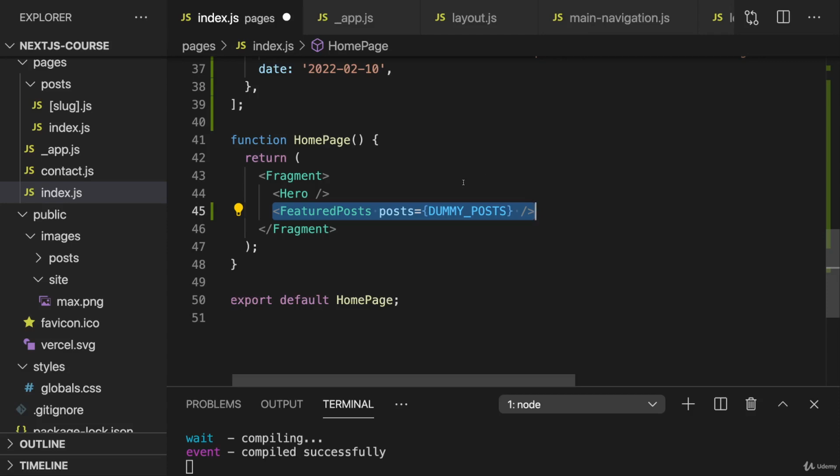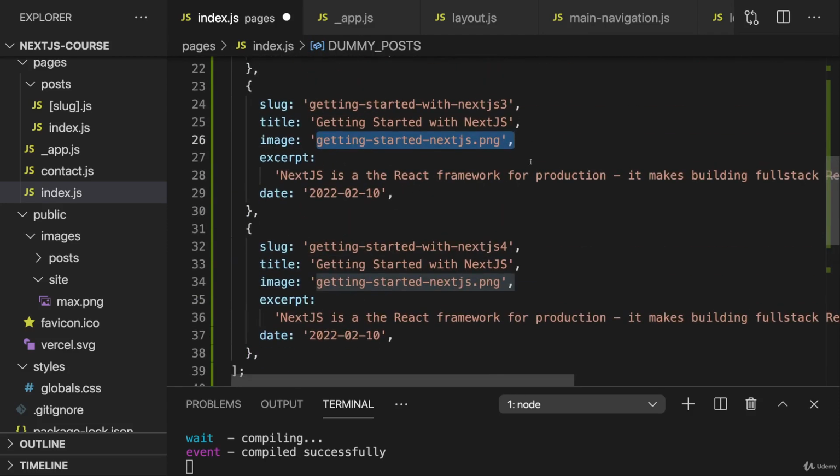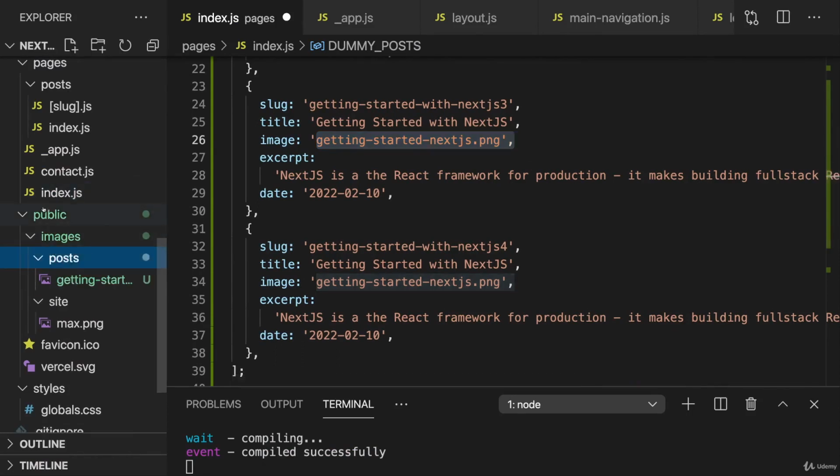Now, in order to see anything on the screen, we now need that image, which we are relying on. And I do provide a dummy image for you. You can use that image, which you find attached, the getting started Next.js PNG file. You can download that and add it in your public images posts folder.